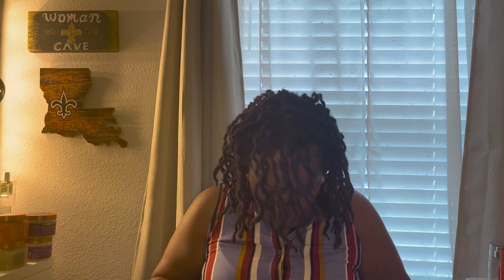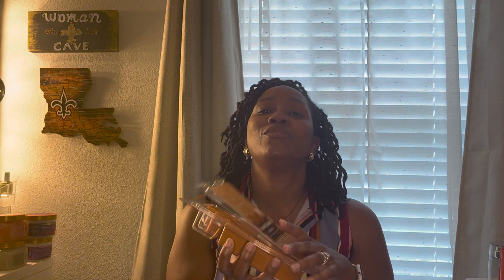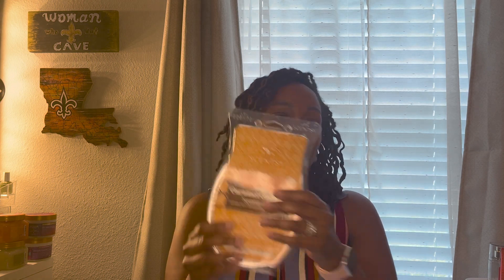It dropped down to $14 and I went ahead and pulled the trigger on it. The scent notes are Silky Caramel and Vanilla cozy up to Warm Chestnuts. I wish I had gotten more than one brick — this is what I want my house to smell like in the fall and winter, and honestly probably even summer and spring too. I love this. I've already used the cubed half of this, and if you've seen my What I've Been Warming and Wax Empties video, you'll know I've thoroughly been enjoying it.